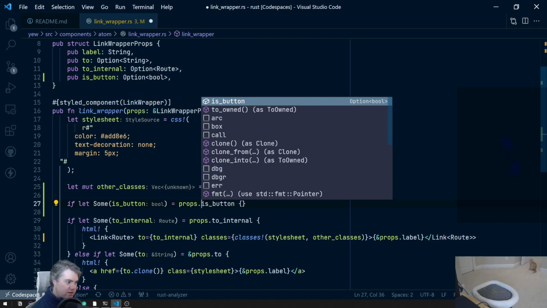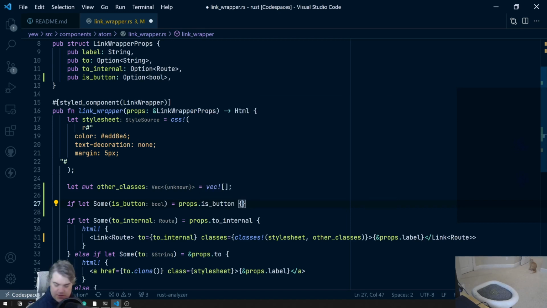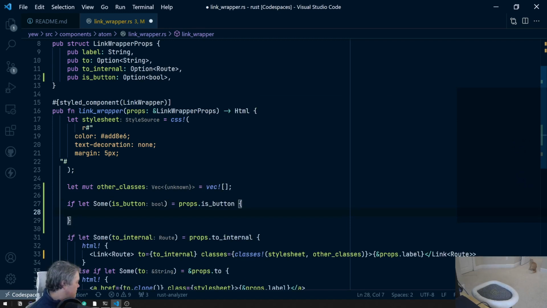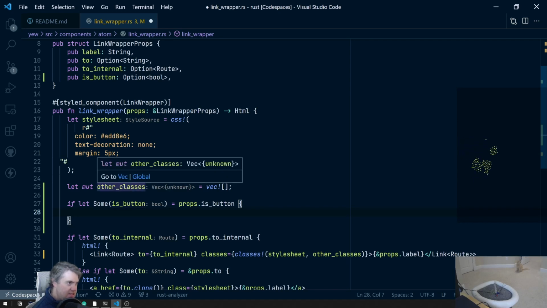Okay, so that if some props is button, then I want other classes to have a button class on it.